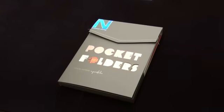This ample sample, which is a collection of commercial reprints of pocket folders, gives designers and printers a chance to see real-world examples of some of the unique ways Neenah's premium papers are used. The paper chosen for a presentation or pocket folder is as important as what's on the inside. Our brands of papers, offering a wide selection of textures and colors, can make your message more beautiful and more noticeable as the paper essentially becomes part of the design itself.